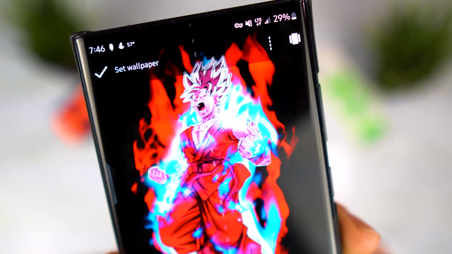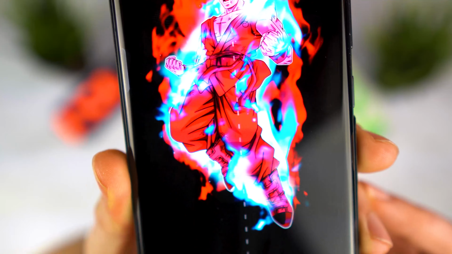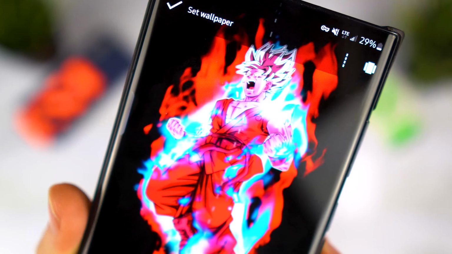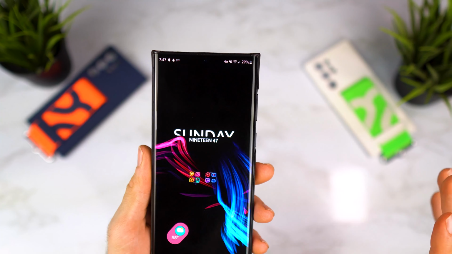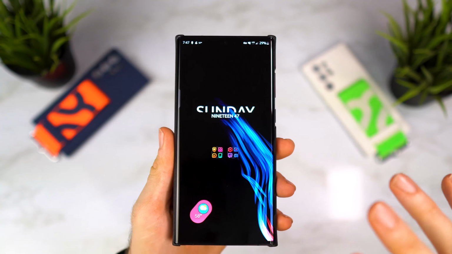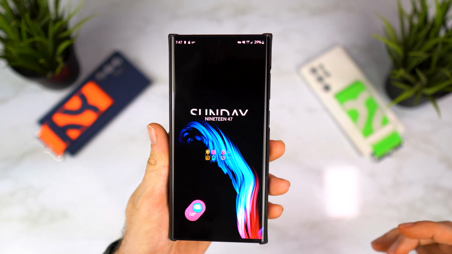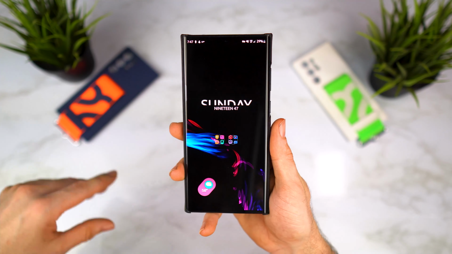Here's a closer look. I know the lock screen kind of turns off pretty quick. Of course, gotta represent the Dragon Ball Z. So now we got the wallpapers out of the way. Everybody can use those, no matter what type of Android device you have. You can go ahead and search those apps and utilize them however you want to use them.